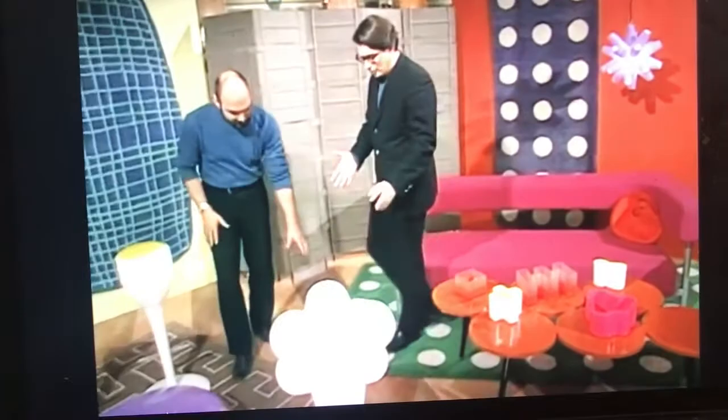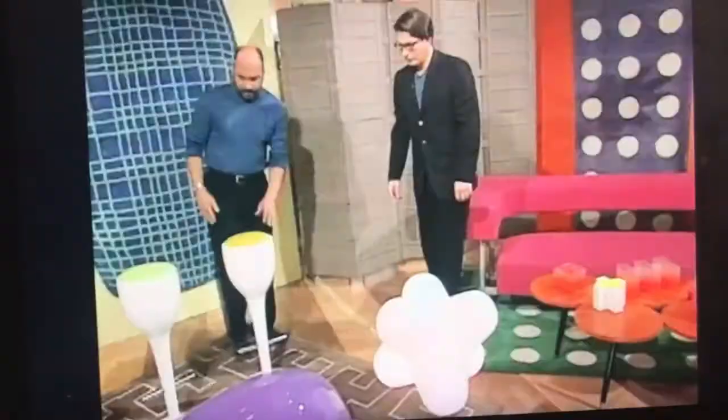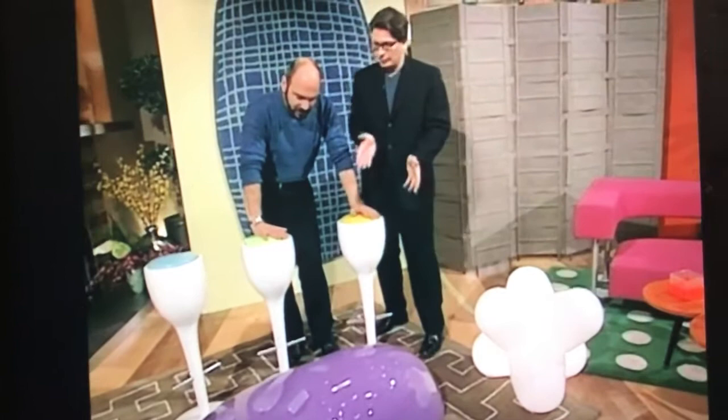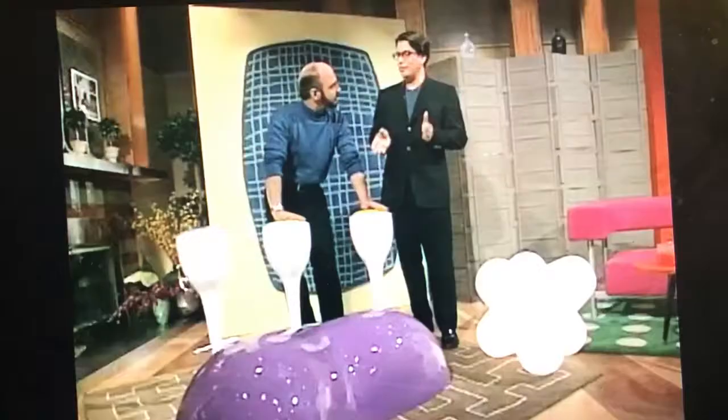Let's go over here and take a look at some other stuff. I love this — it's like a big jack! It's called the Jack Light. You can actually put a glass top on it to make it a table, or you can even sit on it. And what is this? This is the Blob Bench — and it is indeed a bench you can sit on, or it can be a piece of sculpture. It shows how furniture, function, and art are blurring right now.